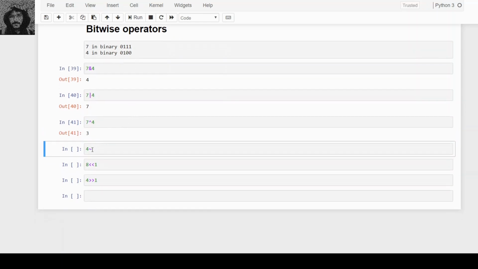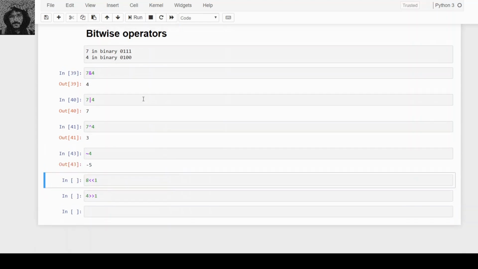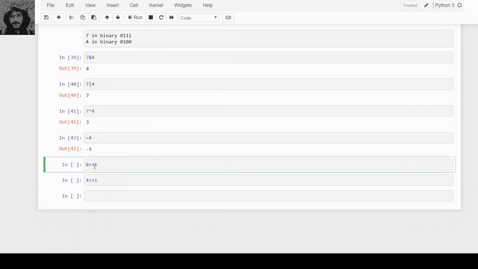And the complement of 4 is -5. If you left shift 4, you get 8; 8 in binary is 1000, and if you shift one more time towards the left, then it will become 16.